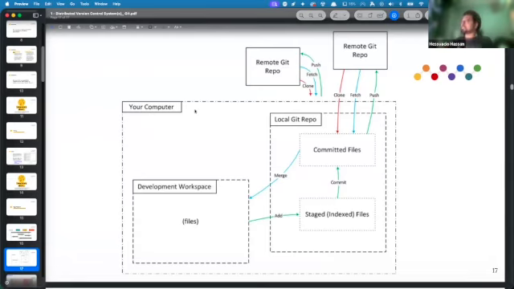And basically, let's say instead of deleting the project, I wanted to retire and give the project to someone else to work on, I would actually push that repo up to a remote Git repo.